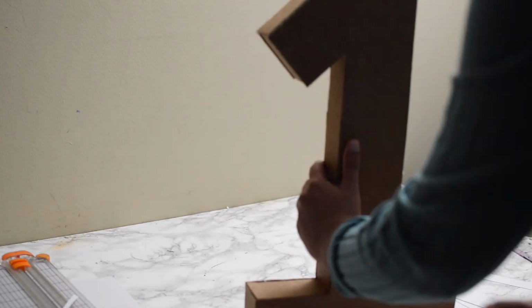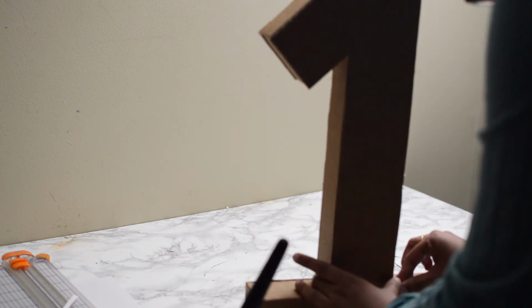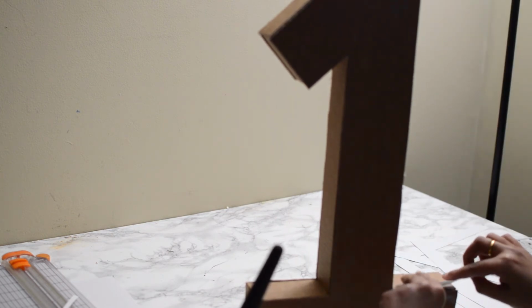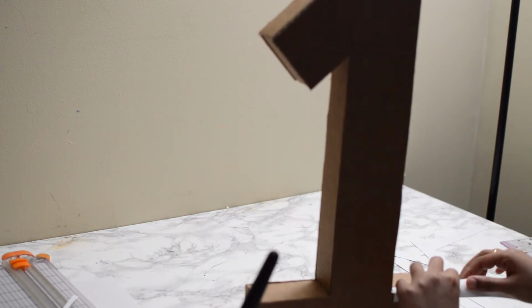To do this, cut strips of normal paper measuring around half an inch to 1 inch. Use Mod Podge on the edges and cover it using the strips of paper. Do this until all the edges are covered.